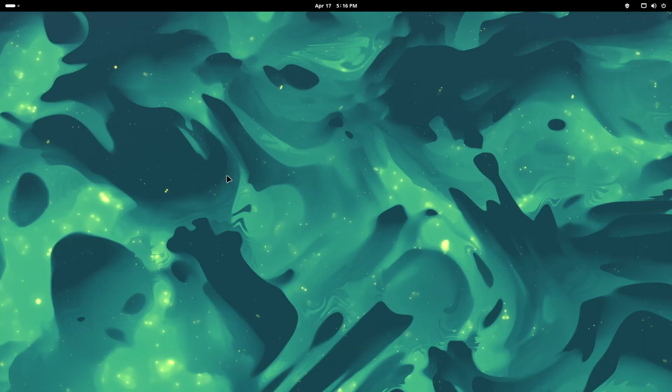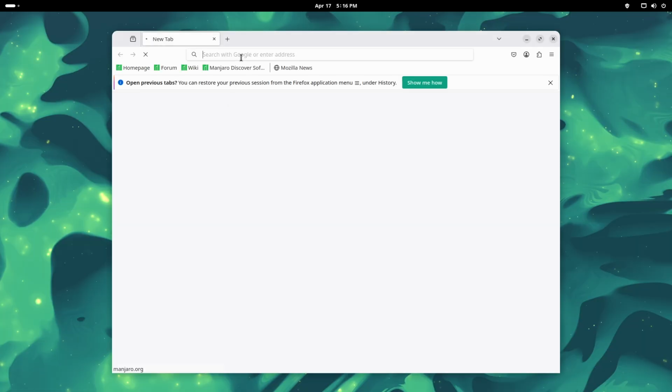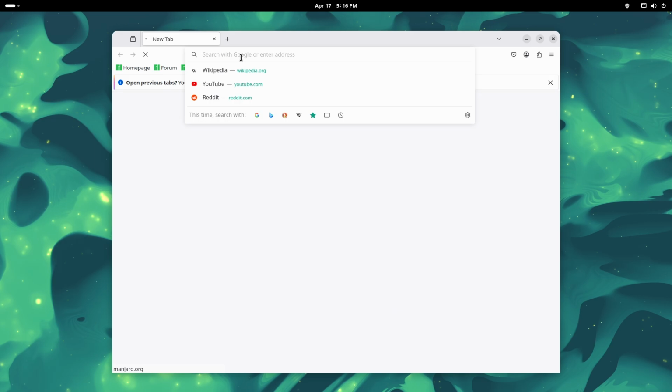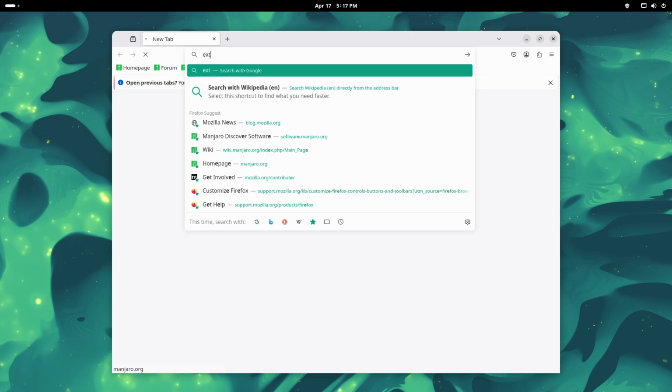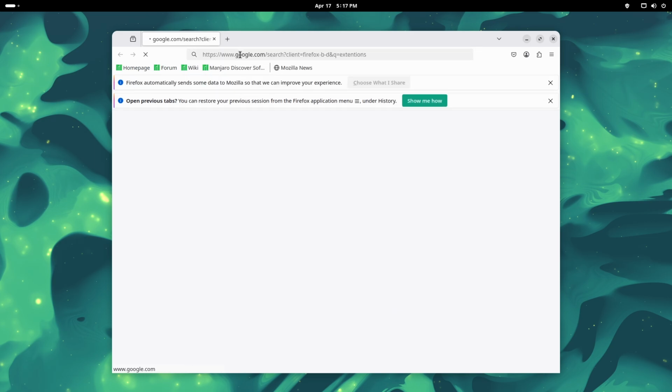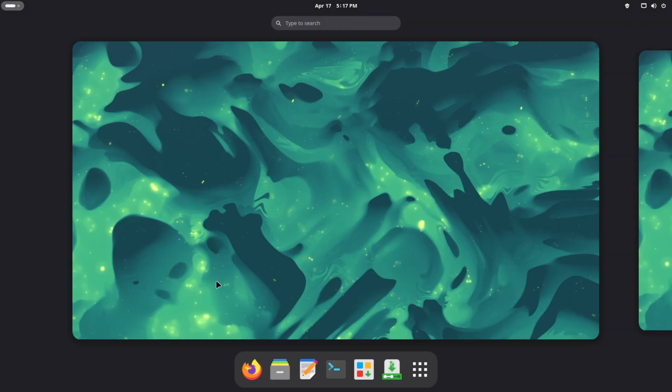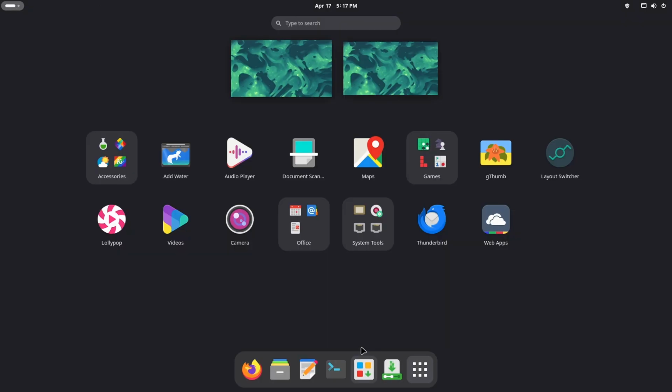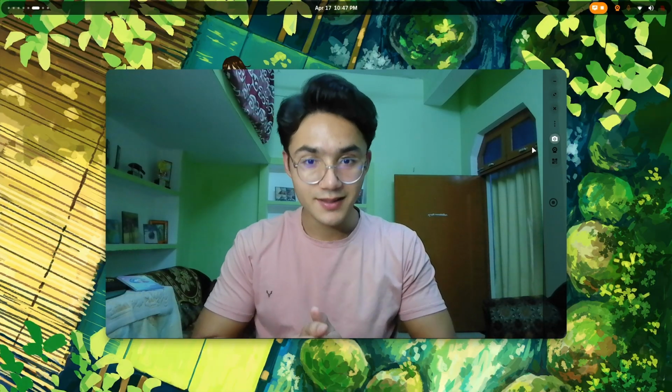Now, talking about it, since we are on this distribution, let's just make it look a little better. So I'm going to go to extensions. Wait, I should have gone with GNOME extensions instead. And as you can see, the GNOME theme has been applied throughout the whole system. Well, why am I actually customizing it since it is just a review video of what is new in this distribution? Now, let me just tell you my personal opinion about it.